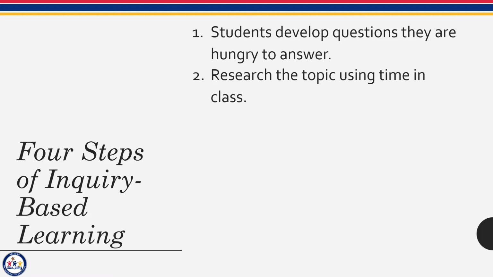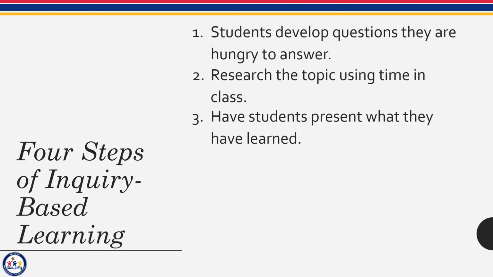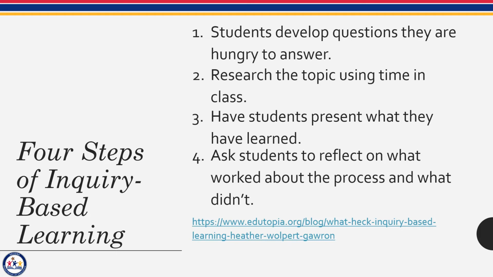And number 3, when students complete their research, it is important that they present what they have learned. This can be in a written essay, an oral presentation, a project of some sort, or any other derivative that demonstrates their results. And number 4, to finish strong, students should reflect on what worked and what didn't work as they progressed through the entire process.